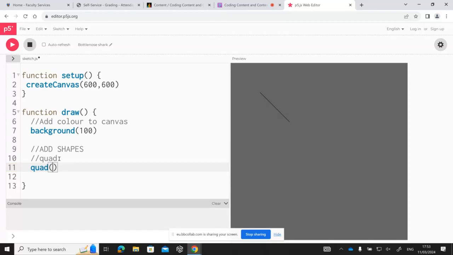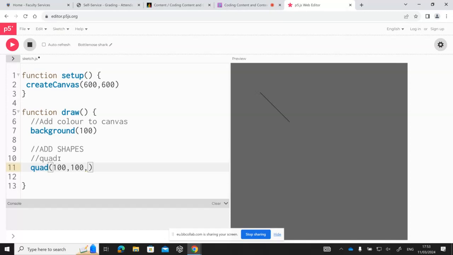A quadrilateral. It means a shape of 4 sides. So how many parameters here? So you want to make 8 parameters. You'll have to give x1, y1, x2, y2, x3, y3, and x4, y4. We can quickly try it.